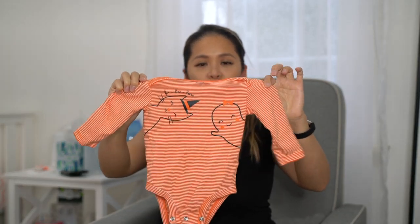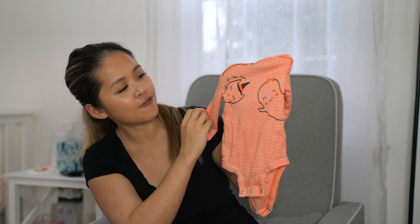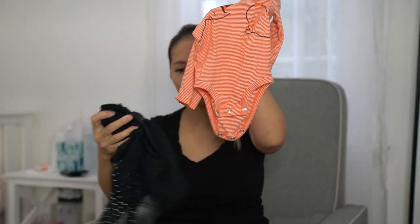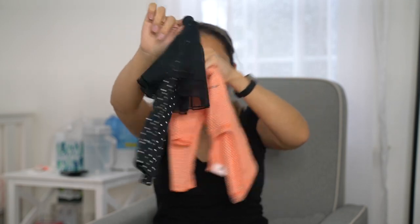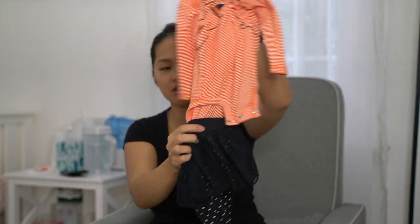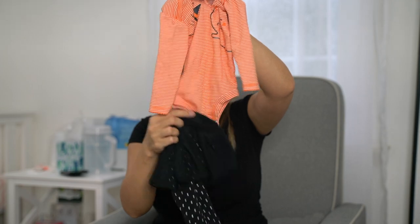It's October so we got her this cute little spooky outfit. It's a Halloween-themed outfit — it says 'fabulous' on it with ghosts and kittens, and it matches with this pair of leggings with a black tutu around it. Super adorable. This is what she'll wear for October season — not for Halloween specifically, as she has her own Halloween outfit.